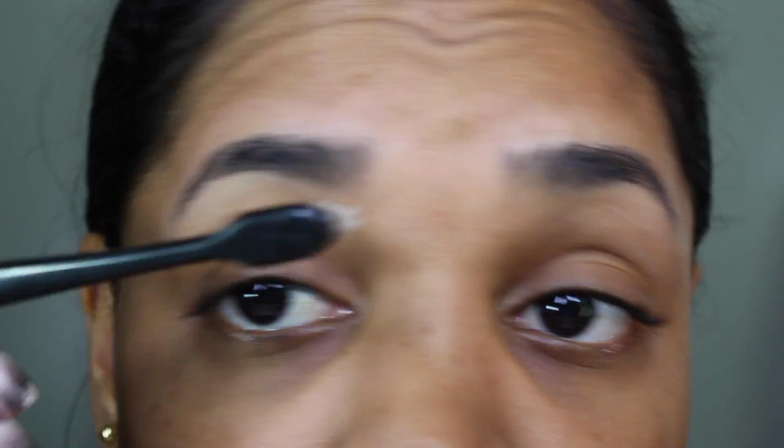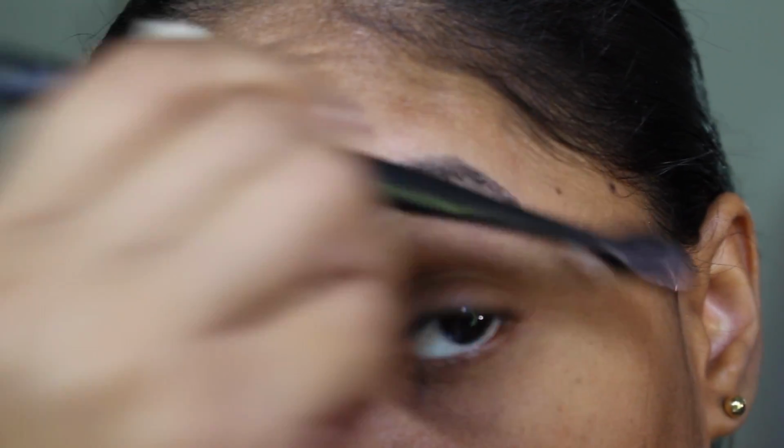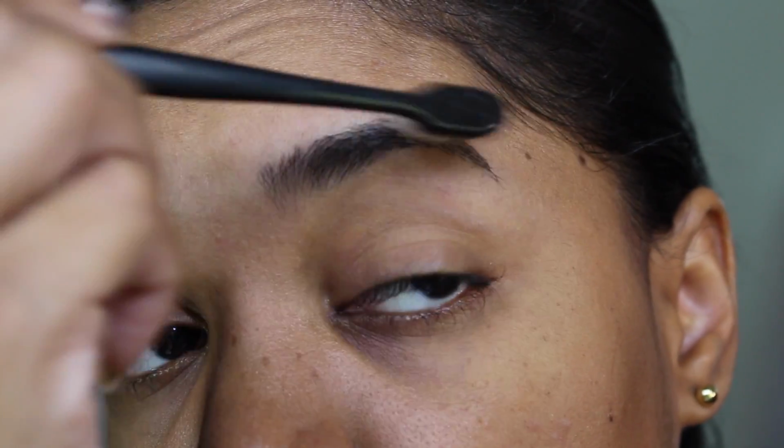And once I apply that, I'm going to brush through the hairs of my brow to make sure the product is evenly distributed and there's no excess product.